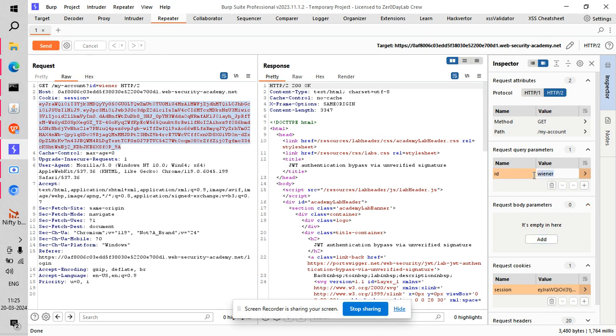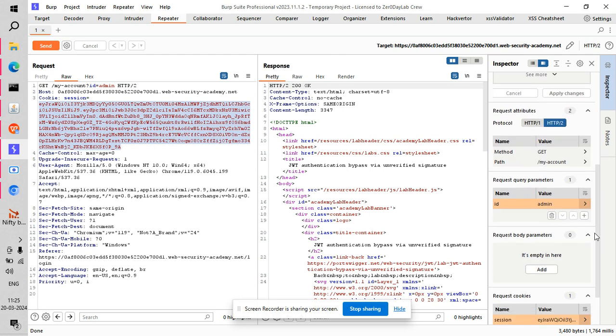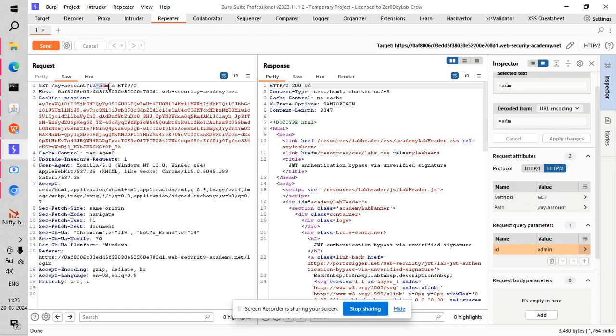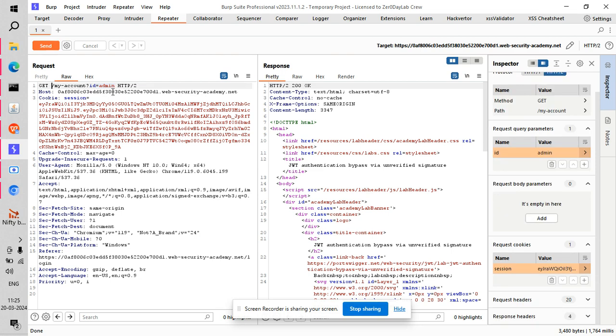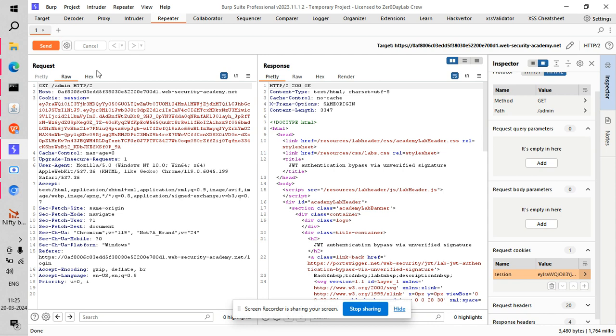Here we can change the value. Let me change this to admin, and select this again. Come back down. The value got changed, so the ID is equal to admin. Let me change the path to slash admin page.